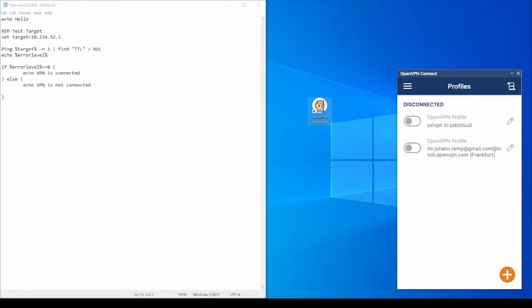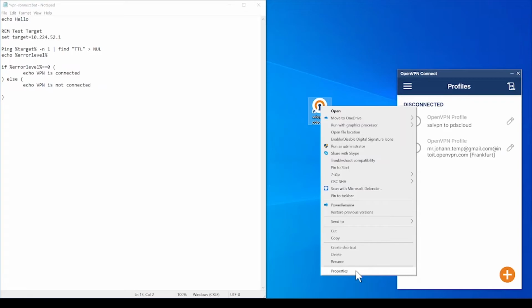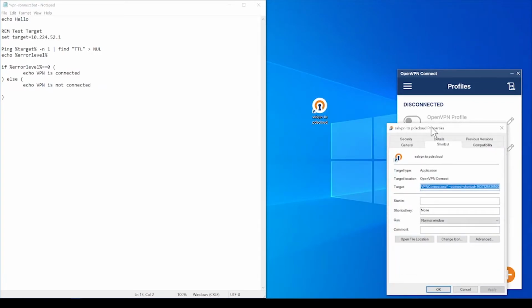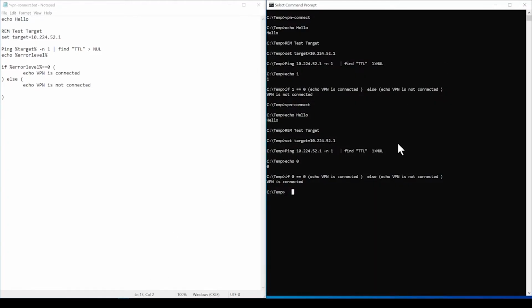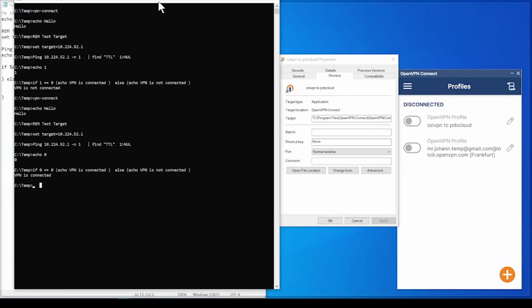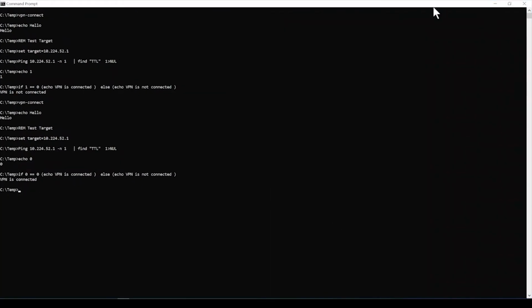So just right click there and say Properties, and that will open up the properties of that shortcut, and we'll see here there's a path to the application and the name of the exe and then an argument. So just copy that and let's paste that in our command prompt.